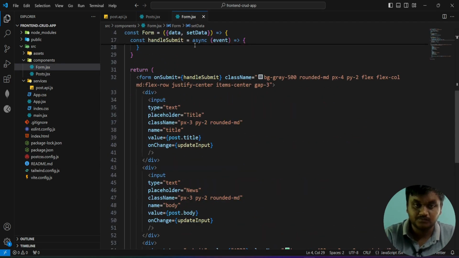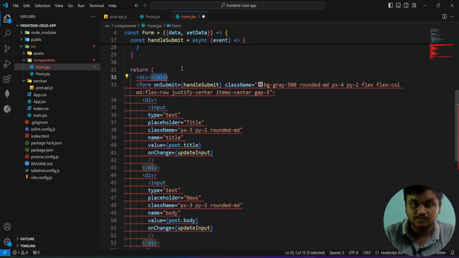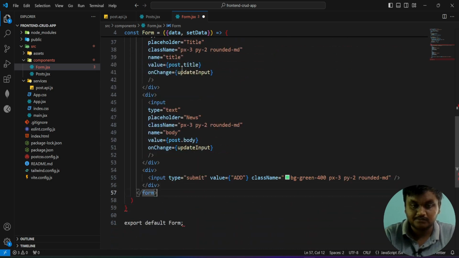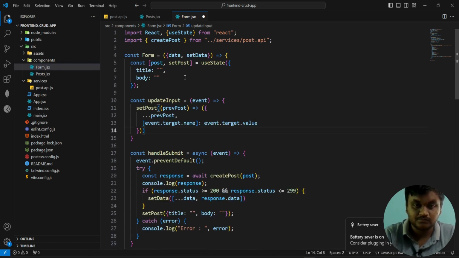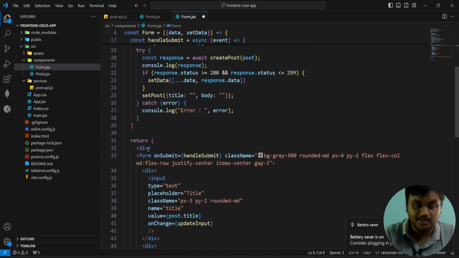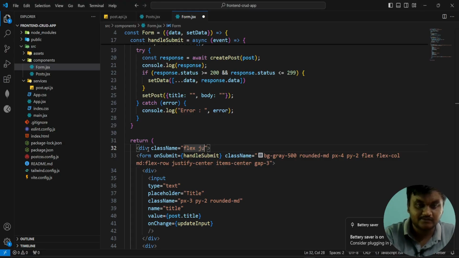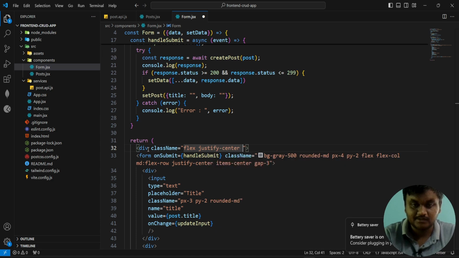Go to the form. In this, you have to take one div. You can take flex and justify content center.